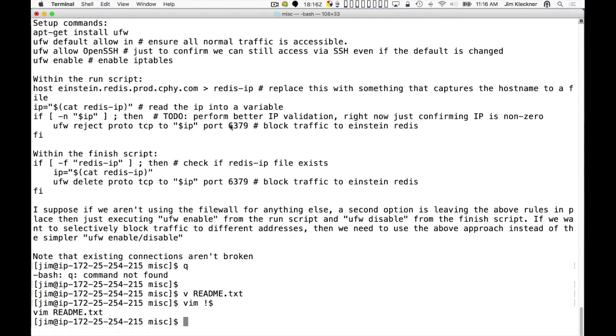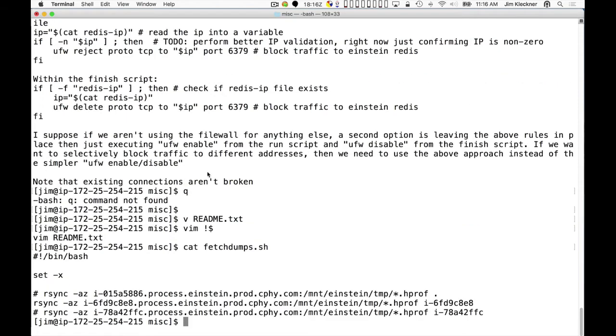The place that we want to debug is actually, in this case, the Einstein instance. So I'm going to SSH to it. I'm being lazy and just grabbing it with copy-paste. This is the service in AWS that we're going to connect to.